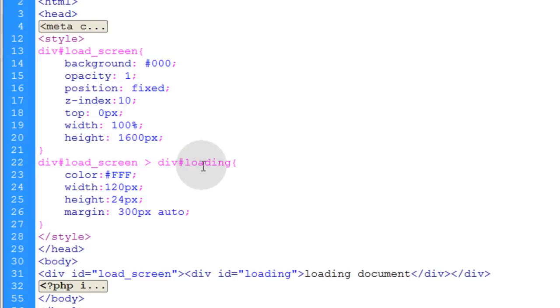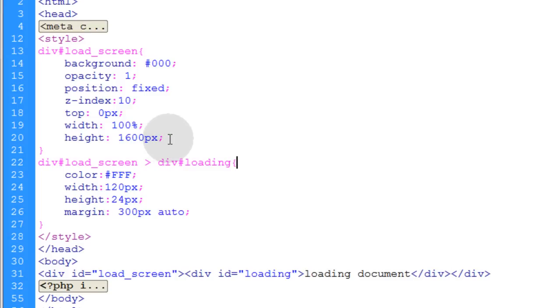You can put text in it that is flashing. All you have to do is use a transition or an animation, a keyframe animation, to make some text flash saying the document is loading. Or within this element, you can remove the text and just put a little graphic that might be a little loading icon, but make sure it's not very heavy. It has to be a fast loading graphic. That's why it's best to just put text and maybe some CSS that will make that text flash. And I have tutorials about how to make text flash and pulse and things like that.